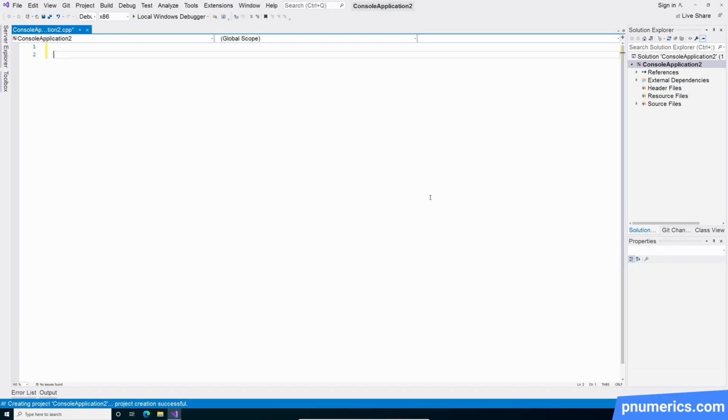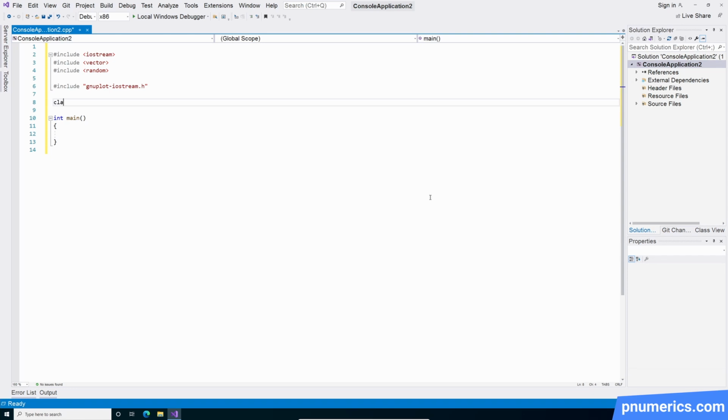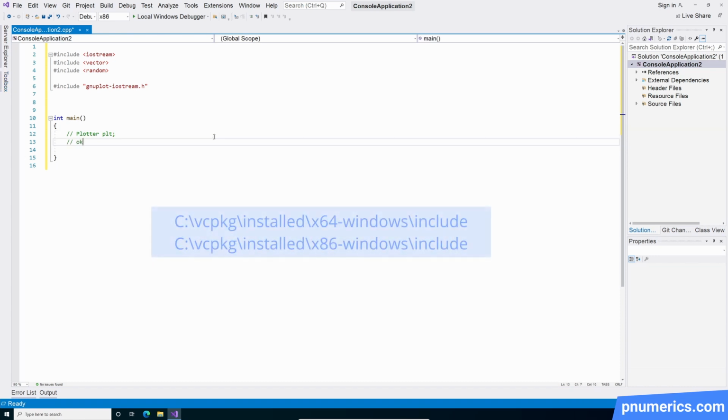The last part of this video is to write a class that makes our lives easier. So let's start a clean C++ project and bring in STL headers and the Gnuplot-iostream header. Notice that the Gnuplot-iostream header is available even without explicitly bringing it into the project. That is because I've copied that file into VC package so that it's available for all my C++ projects.